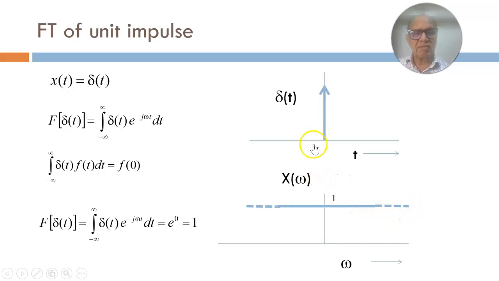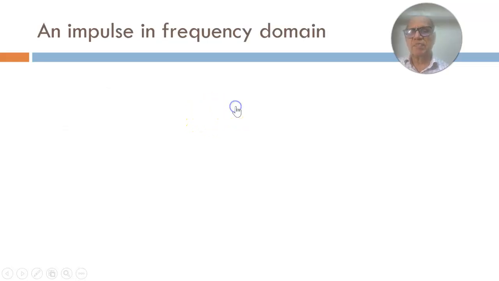So notice this remarkable thing, that delta(t) has a pulse width in the time domain which is infinitesimally small, whereas its frequency spectrum has an infinite width. So this suggests to us that if we have a signal which is small in duration, then its frequency spectrum will be large in width. On the other hand, if our waveform is large in duration, then its frequency spectrum will be over a smaller range of frequencies. Okay, so let us consider the inverse of this.